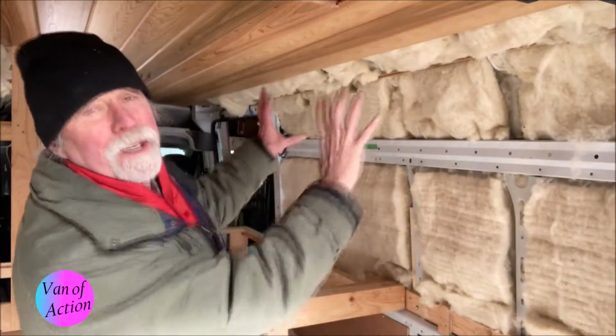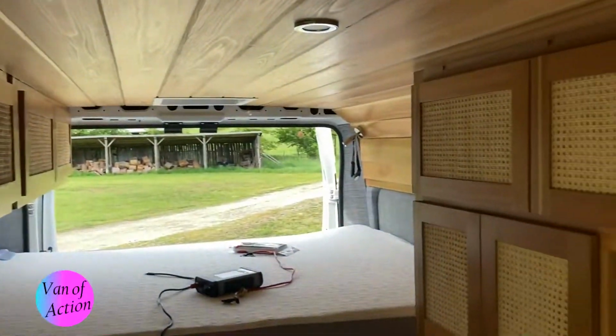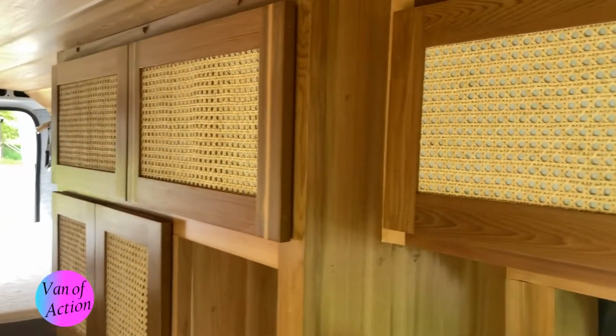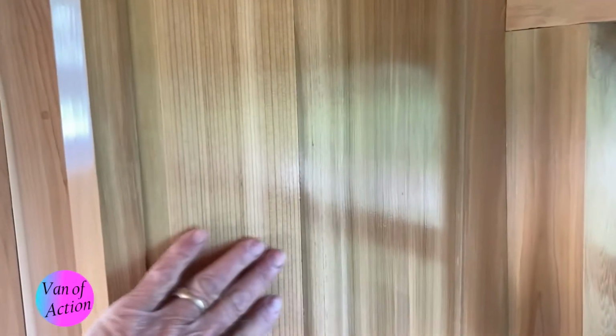It's time to start talking about upper cupboards. That's what I'm going to start building now. And I'm going to build them in a way that probably no one has ever built upper cupboards in all of Vandom before. So come on along with me and I'll explain to you why and how.